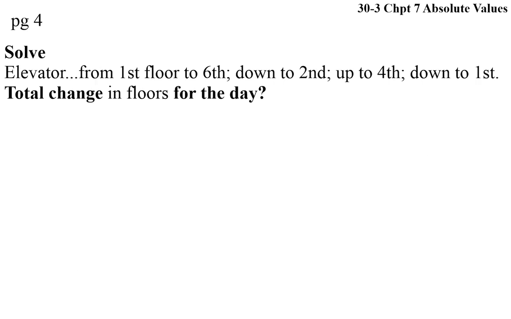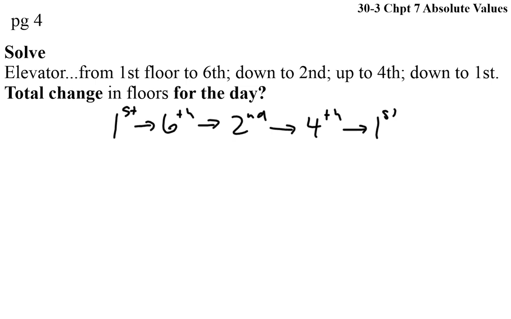The next example, you can read it, about Wesley volunteering. I've got to be honest with you, who's going to track how many floors they travel in the course of a day? But in a math class, we need to know that information. But it talks about, if you read it, Wesley went from the first floor when he arrived to the 6th floor. And then from the 6th floor, he went down to the 2nd floor. Then he went up to the 4th floor, and then he went down to the 1st floor.